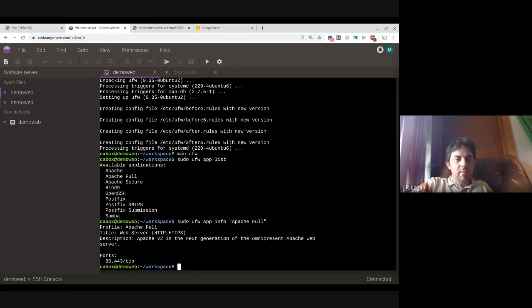So those are the available applications actually, and what we just did is just looked at where it is cleared, and we can see the ports. So Apache 2, what's it running on? It's the next generation web service, and it is running on ports 80 and 443. Port 80 is the typical one that you're going to run on a web server.